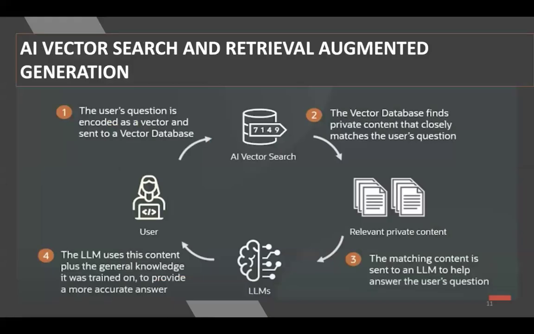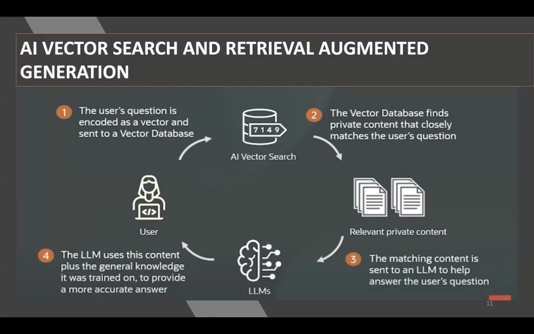So what is RAG? RAG is retrieval augmented generation. AI vector search allows you to interact with LLM data to be augmented with the latest business data, which is private. So it generates more meaningful, accurate data. For this, you need to understand what an LLM is. LLM is a large language model. It is a broad range of data that is available on the internet, and it is a snapshot of data at a point in time. The most common example of an LLM is ChatGPT.